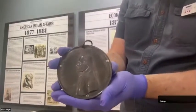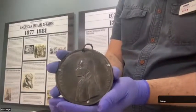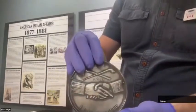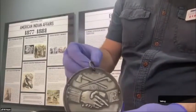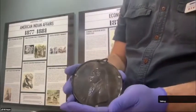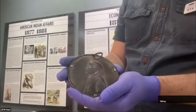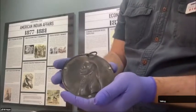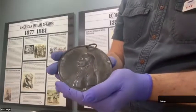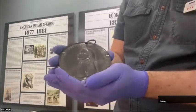And so the Jefferson Peace Medal was made of silver, but it's not solid. It was cast in these thin sheets, the obverse and then the reverse, and they were kind of fused together and hooked together with this loop. And so Hayes came by one of these. This medal was given to a Native American chief, and then somehow it made its way to a collector in Cleveland. And that collector then ended up sending it to the White House as a gift while Hayes was president. And so that's a cool thing that Hayes had in his collection.